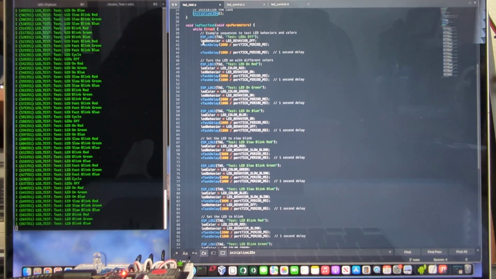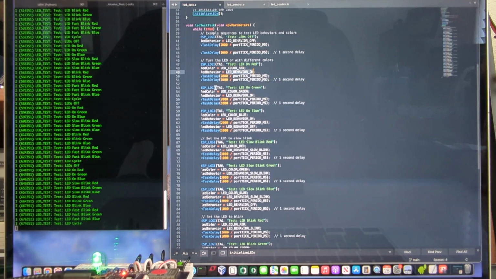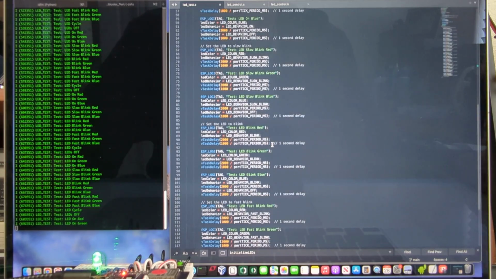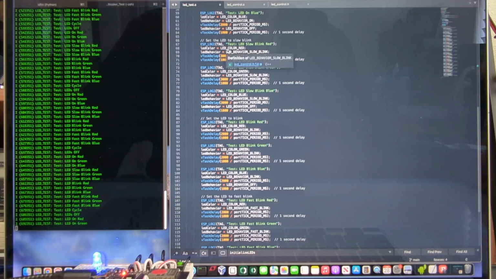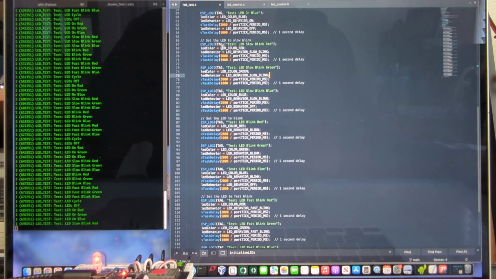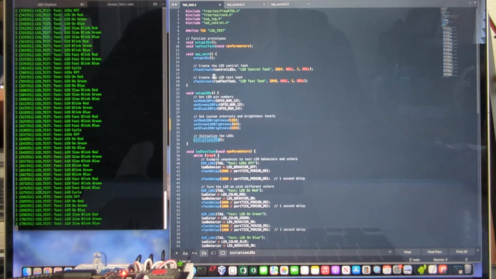So the task itself, which would be whatever your program needs to do in order to get the behaviors that you want, all you need to do is tell it what behavior you desire and which color you want. So for example, I set up LED color red. I tell it behavior on, and when it reaches this point in the code, it will turn the red LED on. Switching behaviors or colors, I can switch that to green with the behavior on, or blue, or I can do something like blink. So I set the LED to red, tell it to blink, and that task will pick up on these variable settings and implement that behavior asynchronously based upon that task that's running, looking for those variable settings.